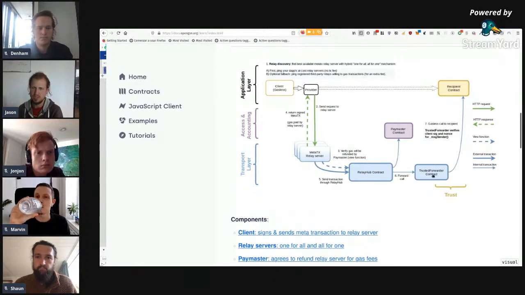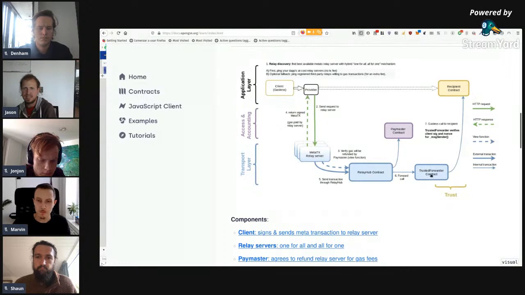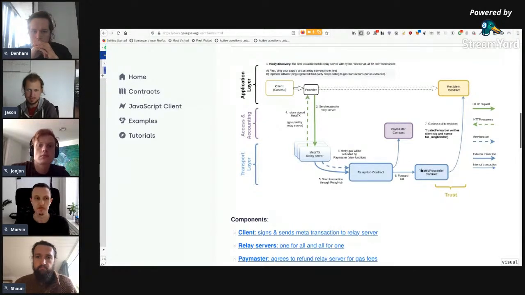Then the trusted forwarder, you can add custom logic in here. So wildcards might have their own trusted forwarder that we add a little bit of extra magic to. And then we also might have our own Paymaster contract. Then this part, and then of course this is also a contract with the dark border.